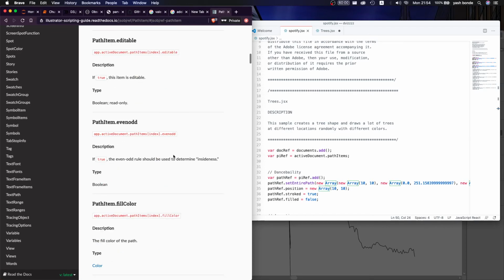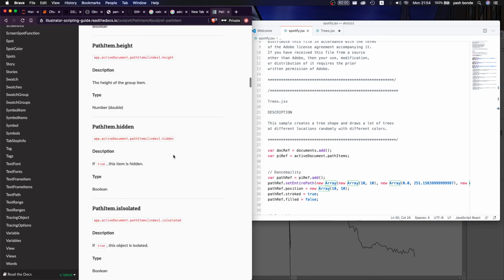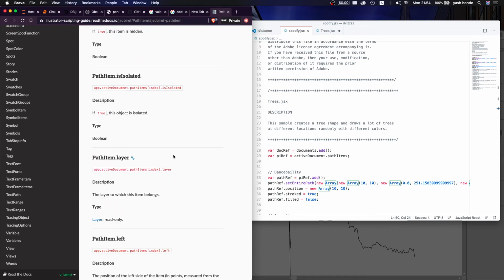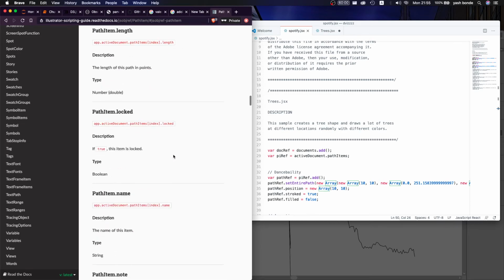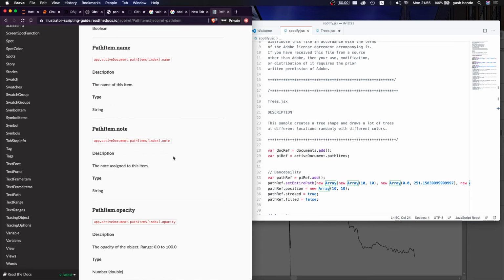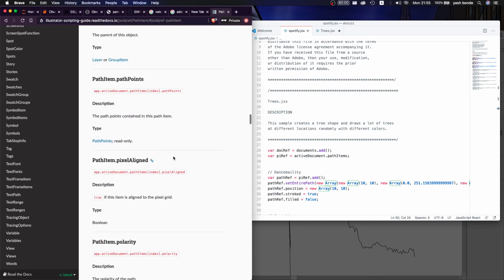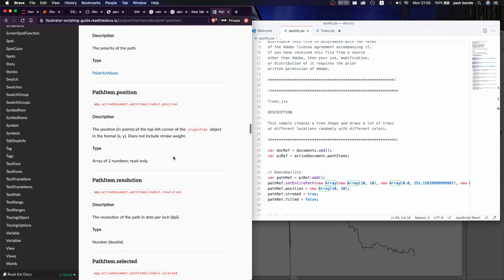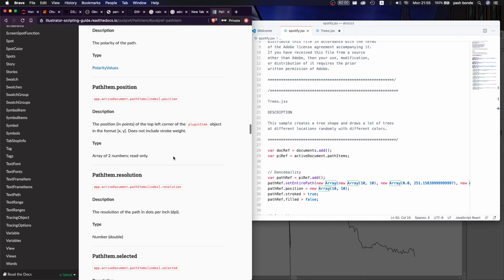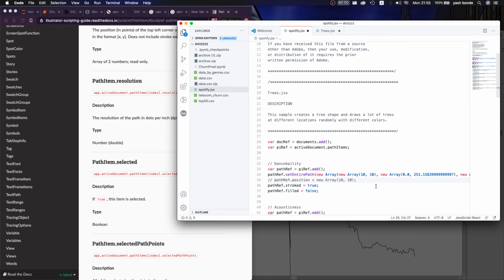What I can do is fill, overprint, geometric bounds, guides, height, hidden, layer, left, length, locked, name, note, parent, path points, pixel aligned, polarity, position. We are giving it a starting position. If I don't give it any position, what happens then?